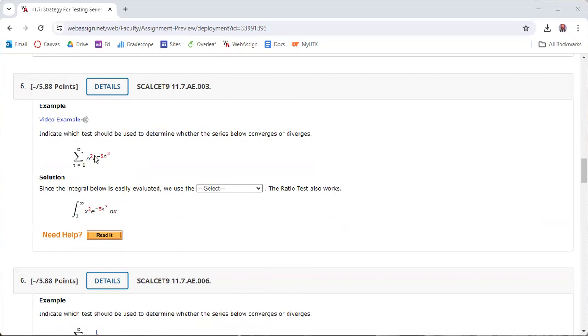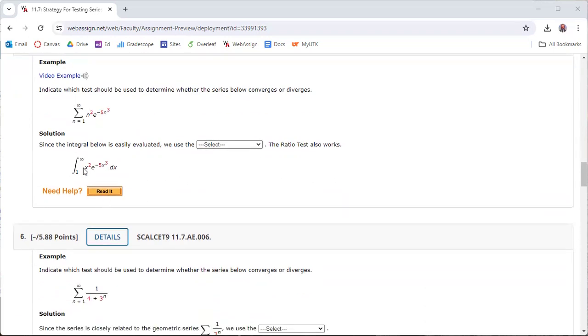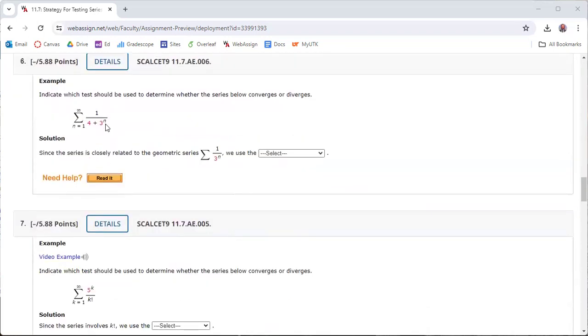And note, the terms of this, if you take that e to the negative power and put it downstairs, the e is going to grow way faster than the n squared. And so you'll have decreasing terms. They will be positive because n squared will be positive, the exponential function always positive. And you're going to have something continuous because you're dividing two functions that are continuous. So you would have all three criteria for the integral test. And what a nice thing to be able to use an integral to assess the convergence of a series.